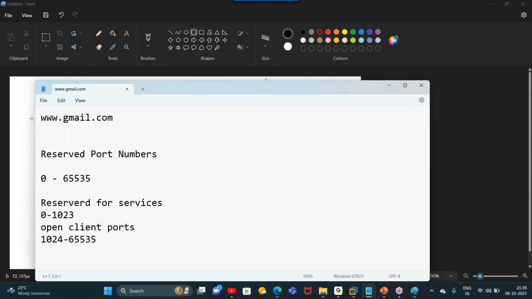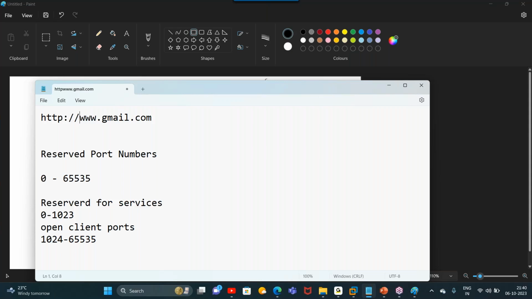In our PC, TCP/IP is there by default, right? The TCP/IP protocol will identify the request. Gmail comes under HTTP service.